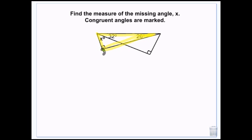This is, ooh, wrong pen. This is what? 90 degrees. So this triangle has a 90-degree angle, a 26-degree angle, and then x plus 32. Did you guys see that? So to find x, I'm going to have to subtract 90, 26, and 32. Does that make sense? And x will equal 32, if I subtracted that right yesterday.